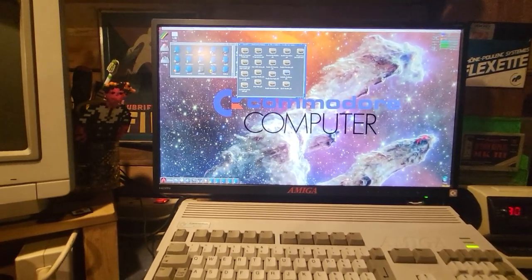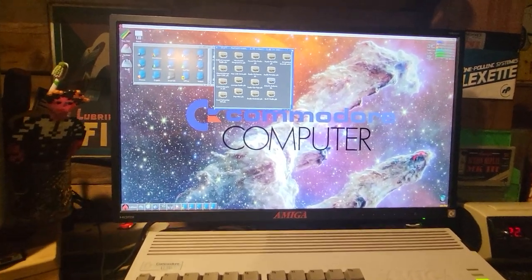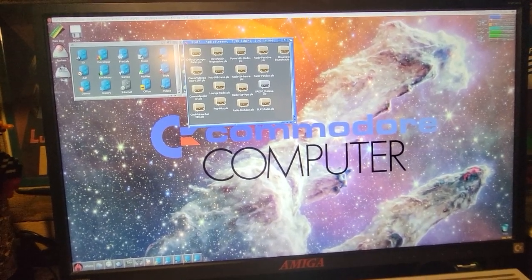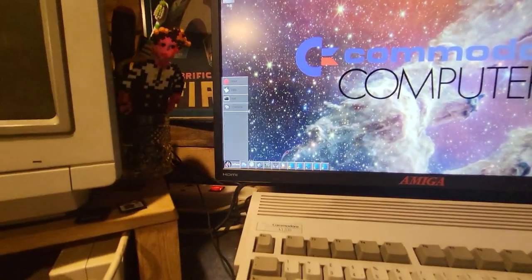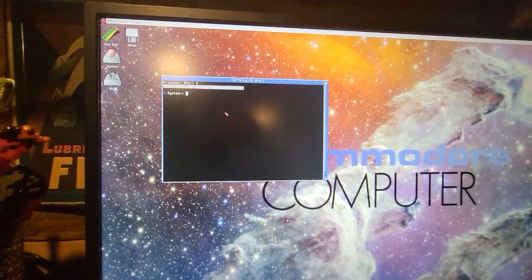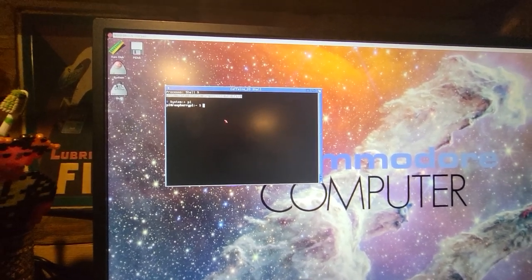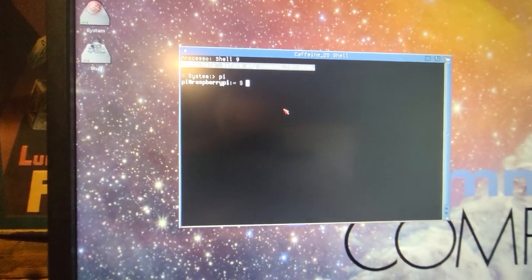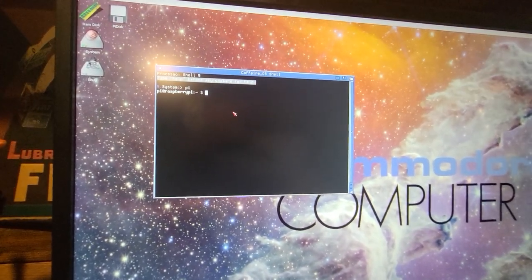Another really great thing that you can do with this is accessing and using the shell of the Linux terminal directly from the Amiga CLI. Okay, let's open a CLI window. We just have to type pi. Here. This is a shell of the Pi running inside the CLI of the Amiga. We can do simple things or crazy things.